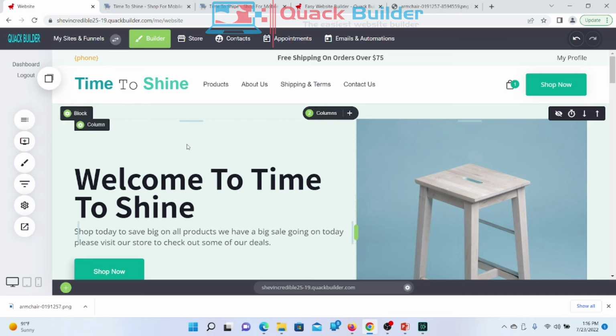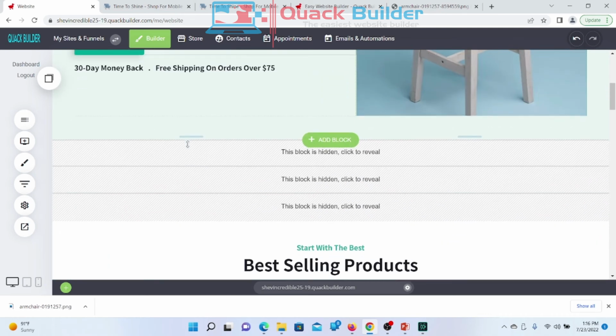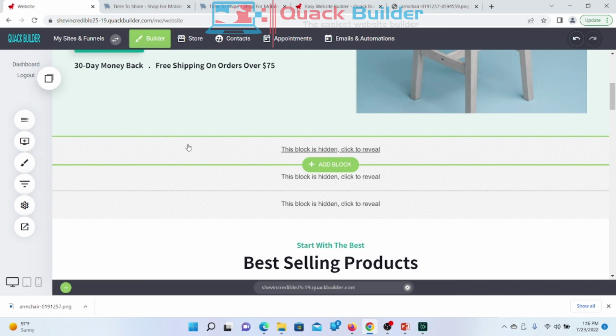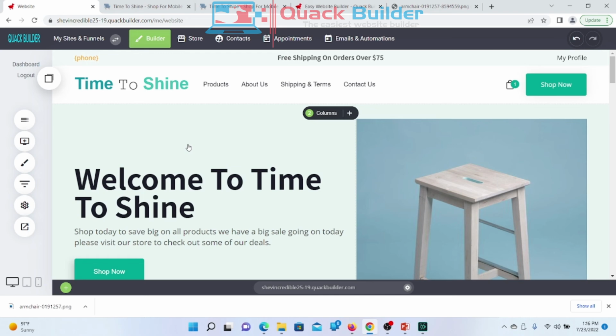So now that you know where everything is on your website, you should be a pro at building your custom new website. So this is a website builder that has everything you possibly need to create a beautiful website, or to create an entire business online on the internet that can generate passive income, thousands of dollars online.